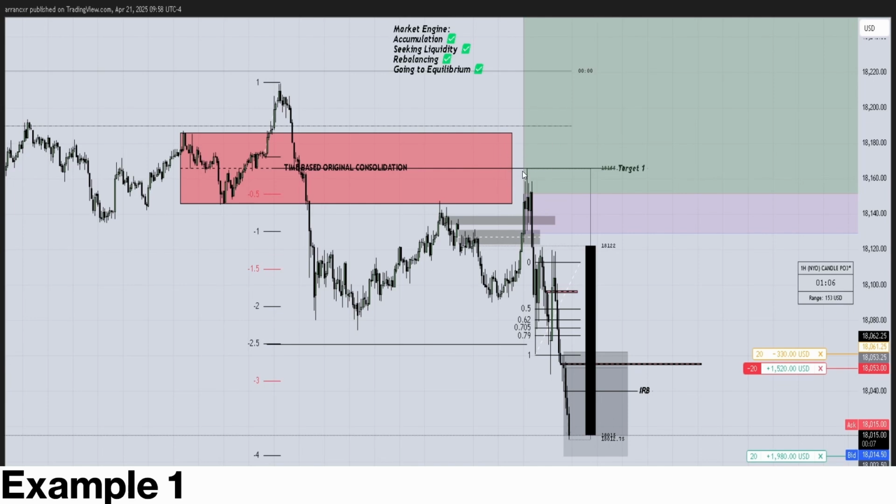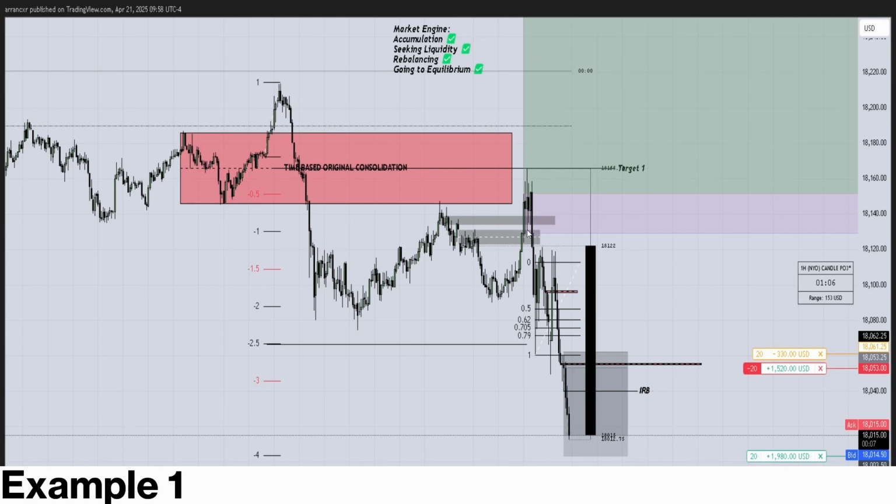But that's not important. What's important is to read the price in this case. And as you guys can see, we had a very, very clean tap of the CE of the time-based original consolidation, which again is 6 a.m. to 7 a.m. And then price just went and dipped. So you can kind of gauge right here that price is sort of rebalancing just around this area right here, and there's equilibrium right here. So the market engine in this case is a valid concept. I've talked about the market engine in one of my earlier videos, and I want you guys to have a look at it because it's very, very interesting.